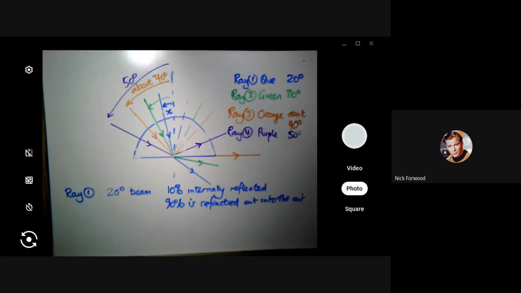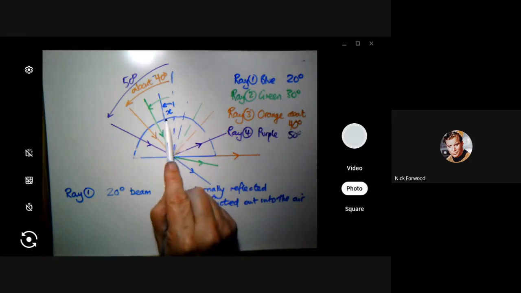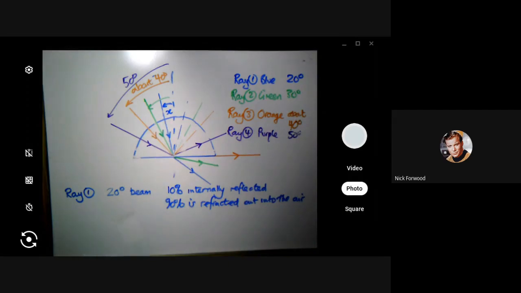n is sine theta 1 over sine theta 2. Now, I didn't say this earlier, but it's theta 1 outside. It's always theta 1 outside. So this angle would be theta 1, and it's theta 2. So theta 2 is 20 degrees. And you could do the calculations. You could say, right, I know the refractive index is 1.5, so I could do n is sine theta 1 over sine theta 2. Sine theta 1 is this angle here outside. And I could work out that angle outside if I need to do so, or if you were instructed to do so. But we've seen enough of those calculations.